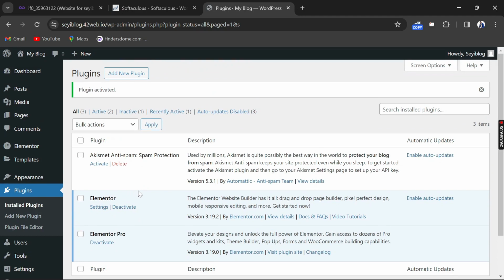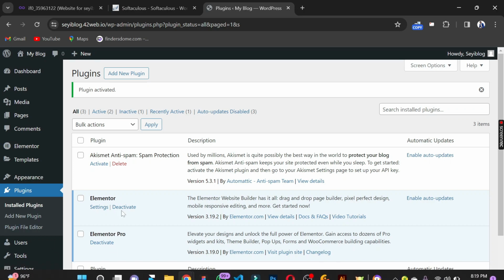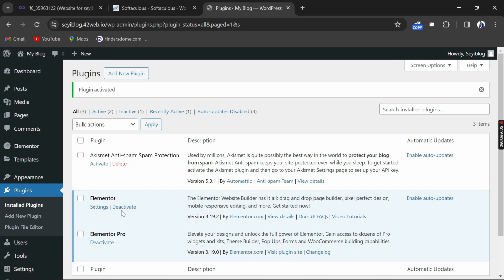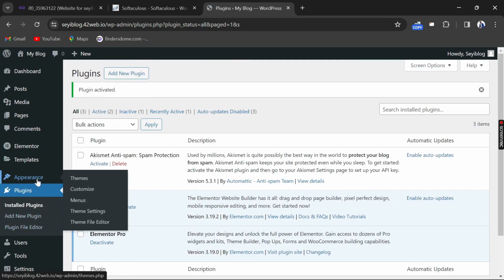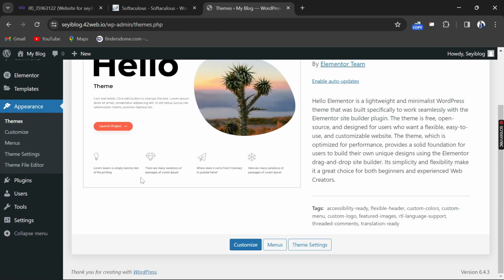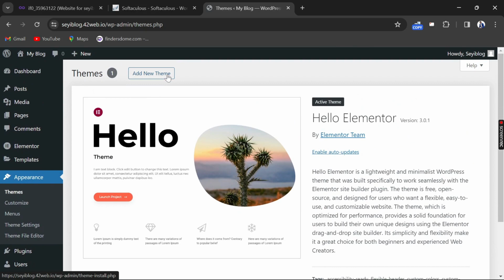So that takes care of the basic plugins we're going to be using. As time goes on, we'll be adding more. On a full functional website, you might use as much as 30 to 40 plugins or integrations, but these are the basics that you would be needing. From here we need to set up the theme. The theme gives us a frame or a template that we can work with.